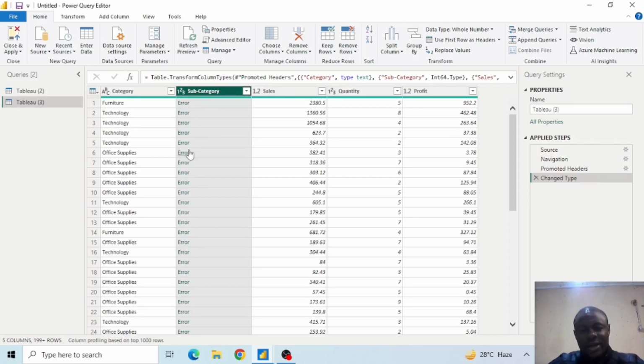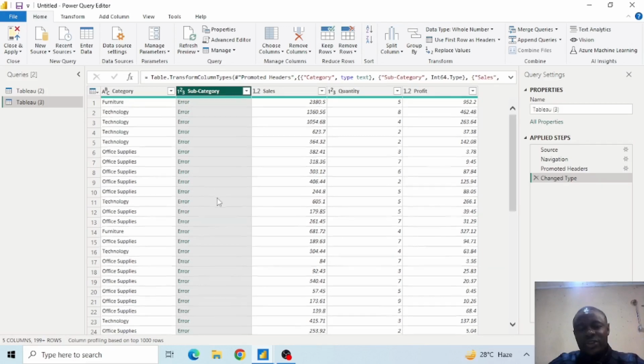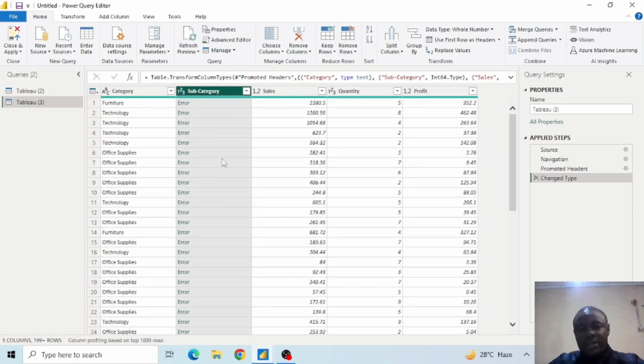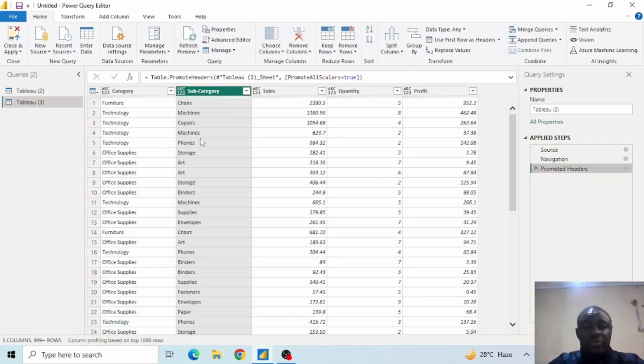Of course, these changes that I've made, I can undo simply by coming here, because each time you make changes, they appear under here. It shows that you have made changes. It shows that we have just changed the data type here, so I can just cancel this. And it takes me back to where I was. But there's an error here. It's showing me number and text. So I need to correct this.